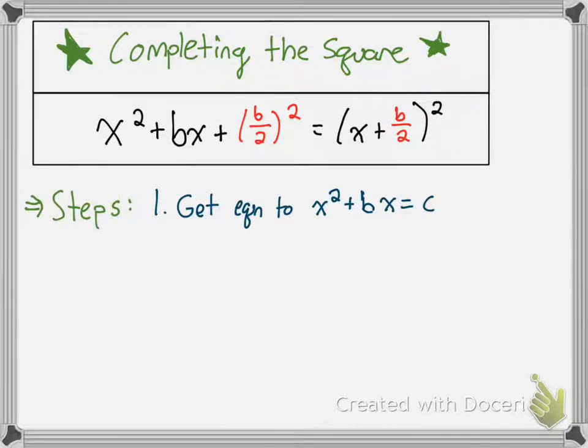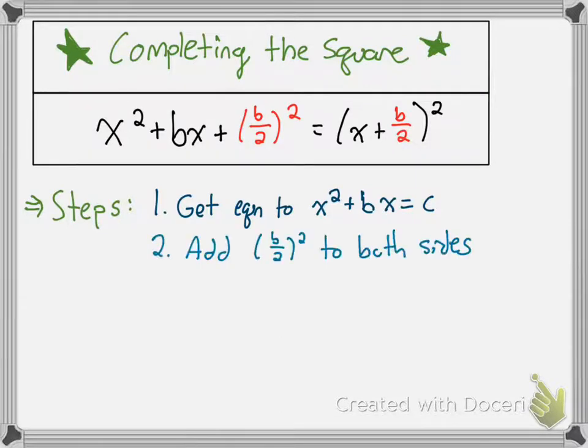First, you're going to want to get your quadratic equation to look like this format. So you'll want the x squared and the x term to be on one side, and you're going to want the number or constant value to be on the other. So this is going to be different from how we usually want to get everything to one side. Here we want that lone number to be on the other side of the equation.